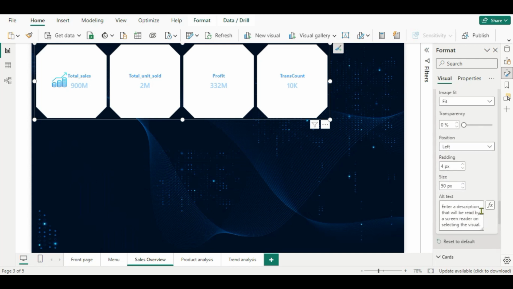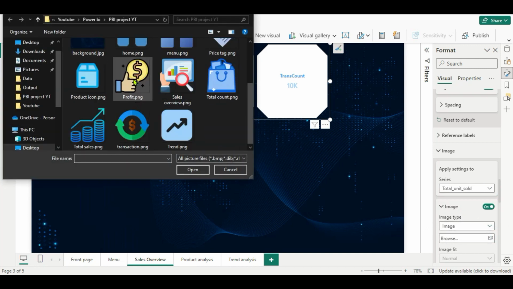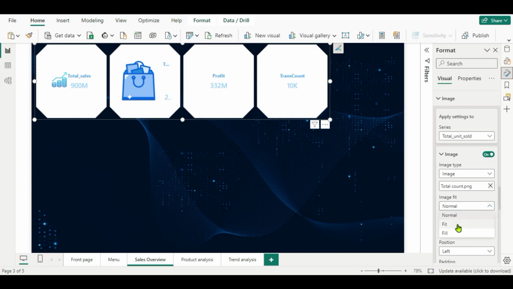Then for total sales we are done. Then for total units sold also, we'll take the image. For units sold we are going to take this one. Okay, open, and again make it fit and keep it left. Same thing we are going to do for the profit.